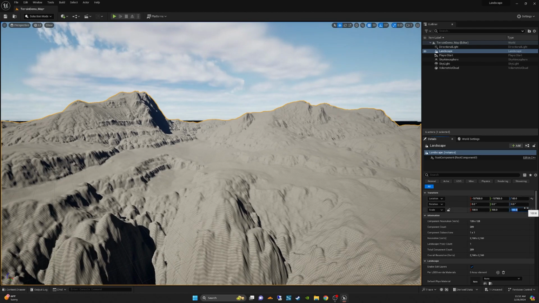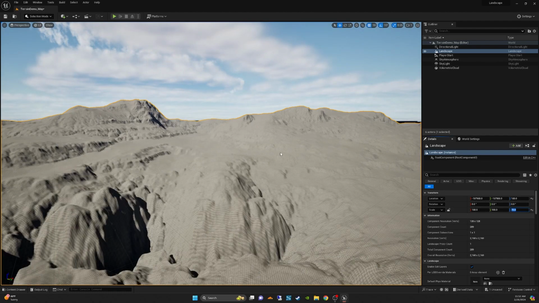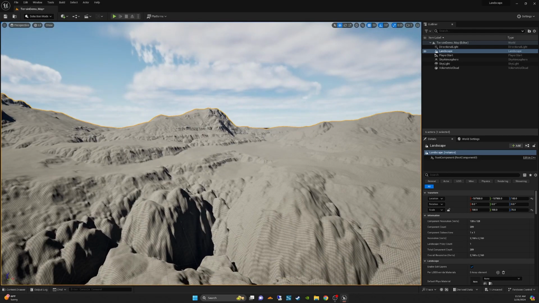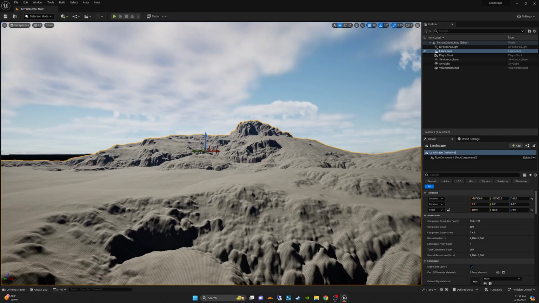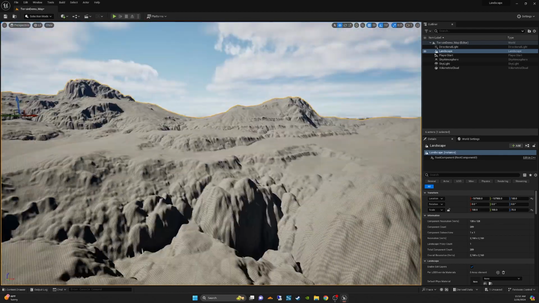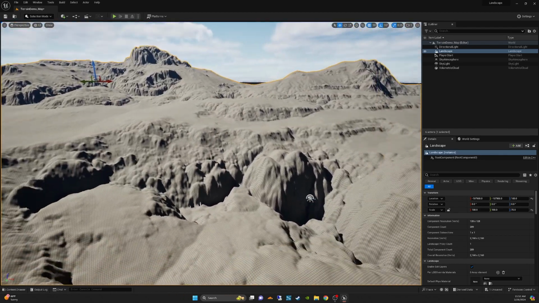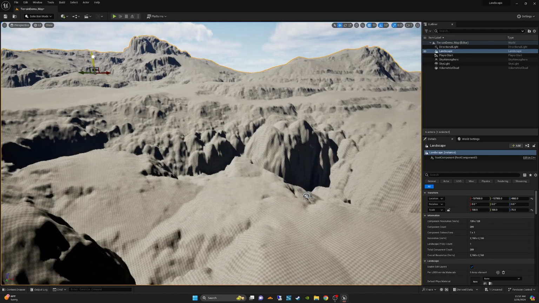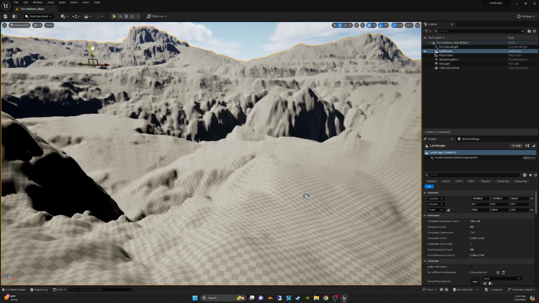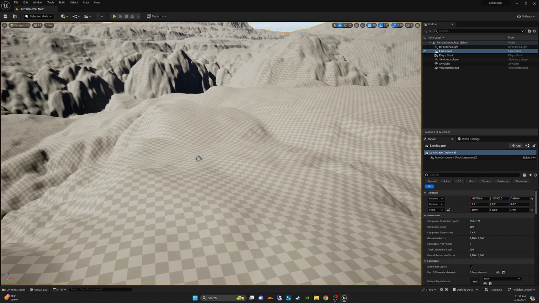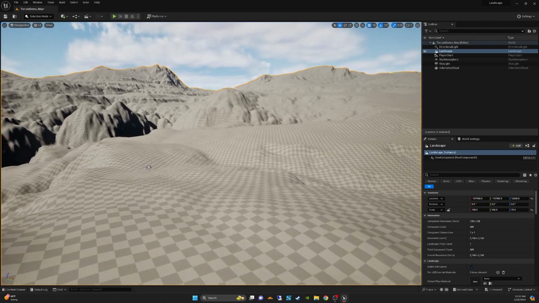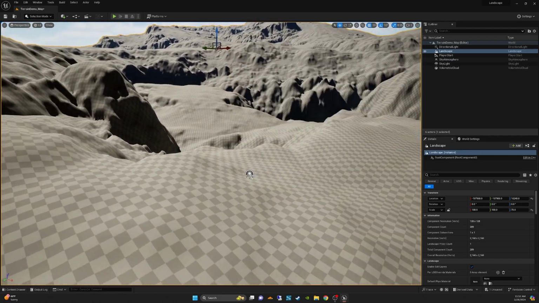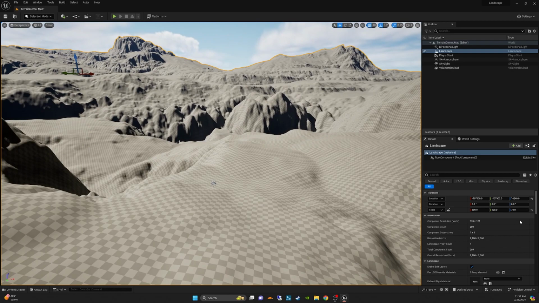So I'll turn this down to about 70, and that should bring down the amount of displacement in Y. Feels much better. You can also raise your terrain so you're closer to the ground plane here. All right, not bad. Feel free to dial that in as needed.